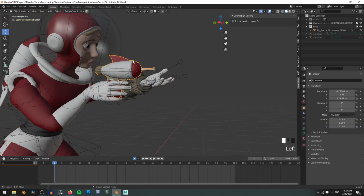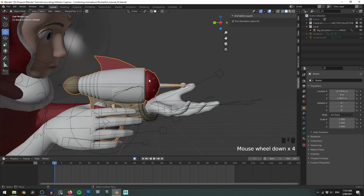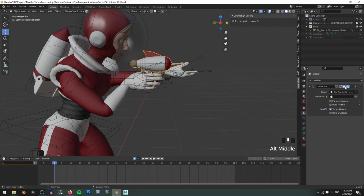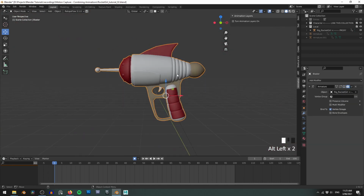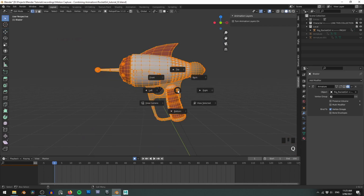And instead, I'm going to change the gun itself. So let's go and grab this. We'll grab this red part here and we're just going to shove it forward so that it fits into her hand a little bit better. So I'm going to disable the armature so that this snaps back over here and we can move it on its direct axis a little bit easier.